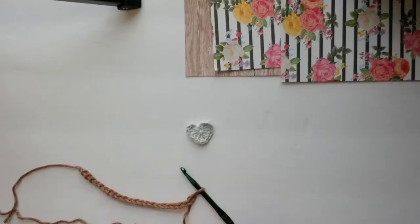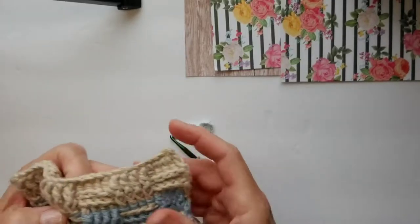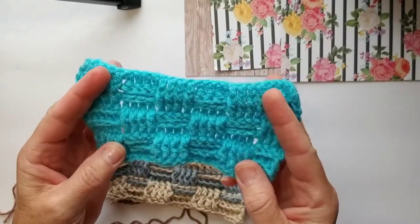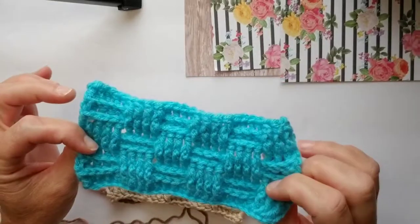Everybody, welcome back to Cindy's Crochet Corner. I'm Cindy, and today I'm going to teach you how to do the basket weave stitch. The basket weave stitch is a really pretty stitch, and it's really fun to work up.